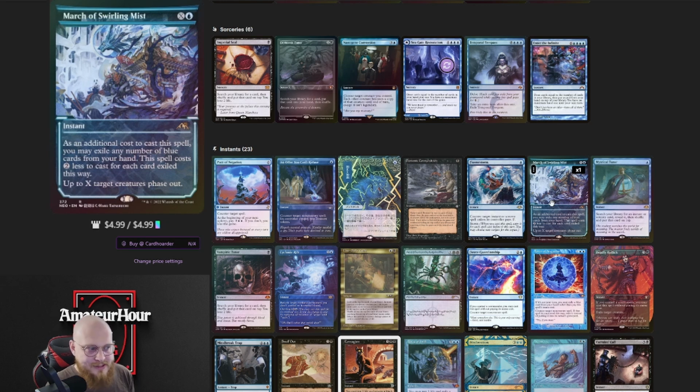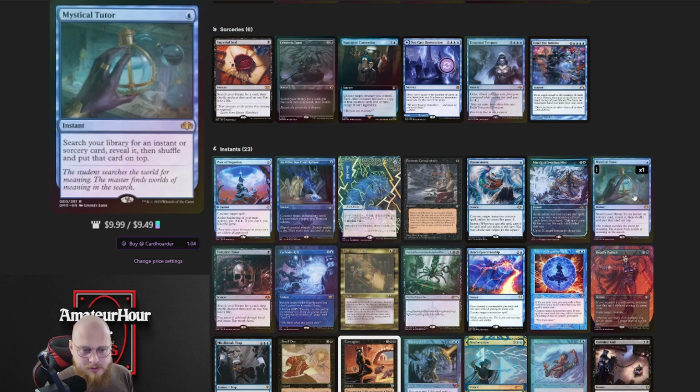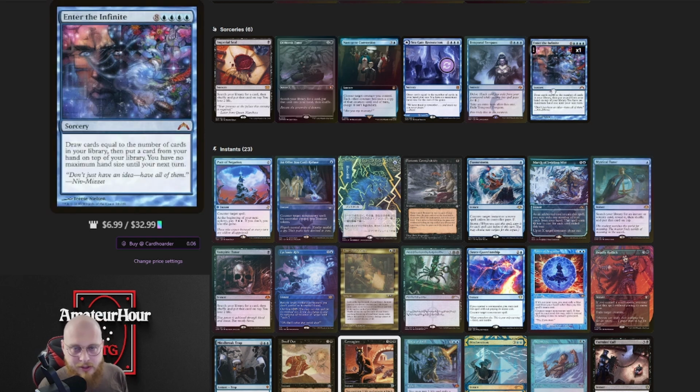What's super nice is the ability to exile a blue spell to pay for 2, which means for every blue card that we exile, we're going to be able to phase out 2 creatures. So if we exile 2 cards to this, we're phasing out 4 creatures. So pretty good card. Mystical Tutor, search your library for an instant or sorcery, reveal it, shuffle your library, put that card on top. This can help us put Enter the Infinite on top if we need to set up that Nashi combo.